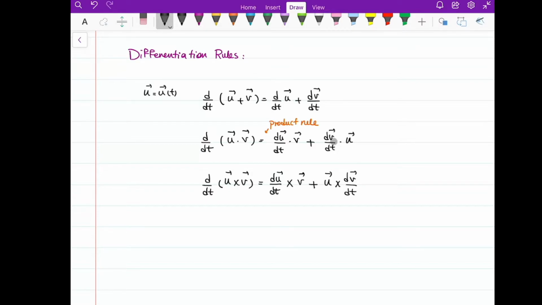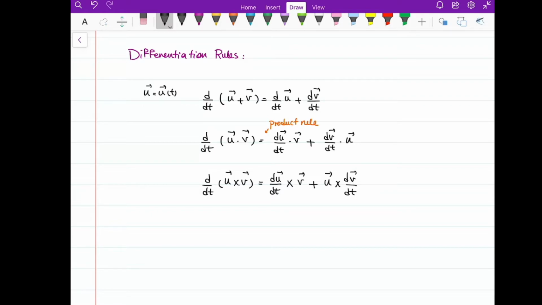You see, when I have the dot product, I could change the order, because in the dot product I can change the order, but in the cross product I cannot change the order. It's just because in the dot product I have a number, but in the cross product I have a vector. So if I change, for example, if I write here dv dt cross product with u, in that case I get the opposite direction of the vector that I'm actually looking for. So pay attention to that as well.